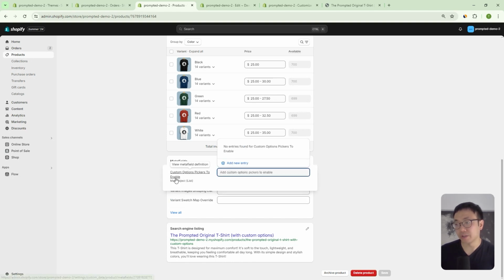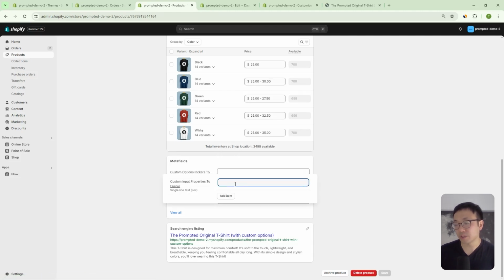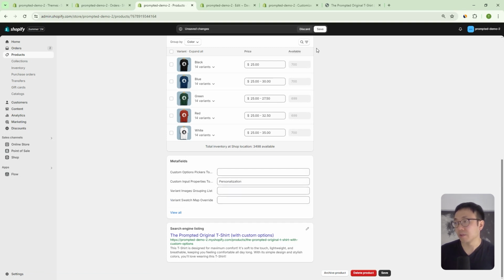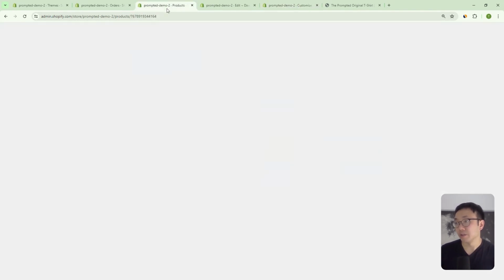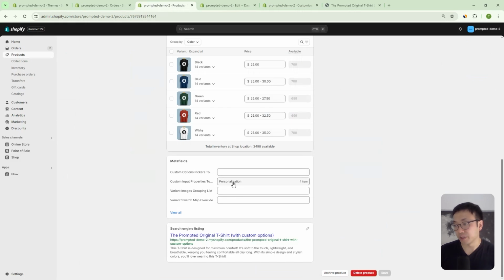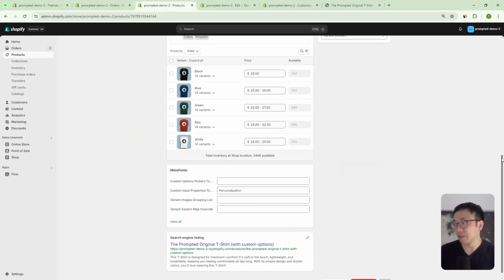And the other one is the custom options pickers to enable. So in this case, we actually want to add our personalization into the custom input properties, right? So we'll save that. And that's because this here is a property, right? It's our personalization property. And so we are activating the personalization property in this product.